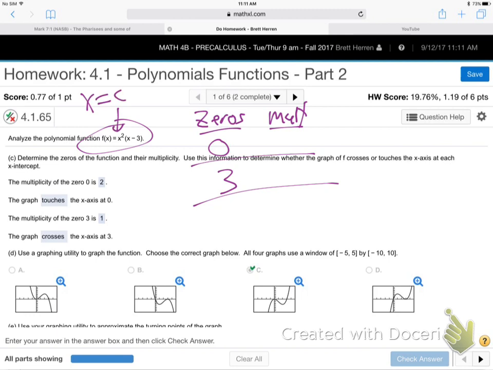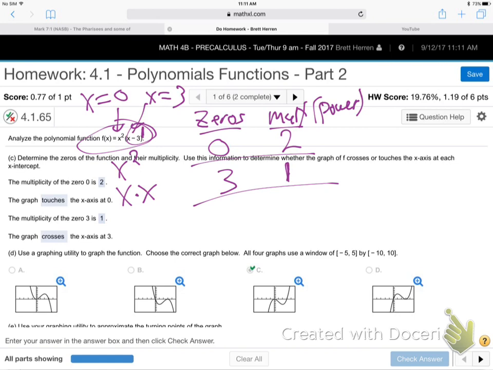So this one is the 0 and this one is the 3. What's the multiplicity, which just means the power, doesn't it? It's just a fancy word for power, because your power means how many times you're multiplied, right? So the x squared means x times x, multiplied twice, multiplicity 2. And the x minus 3, there's just one of those. Power is just 1 on that guy, so it's just multiplicity 1. Good so far? Is that making sense? Just the power on that term.